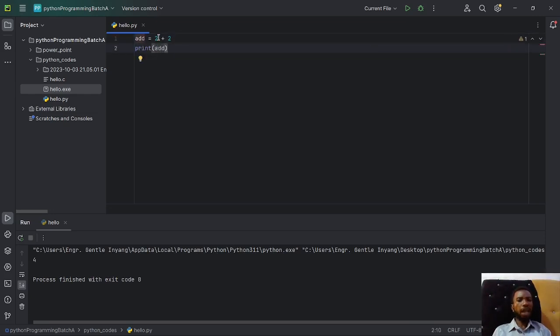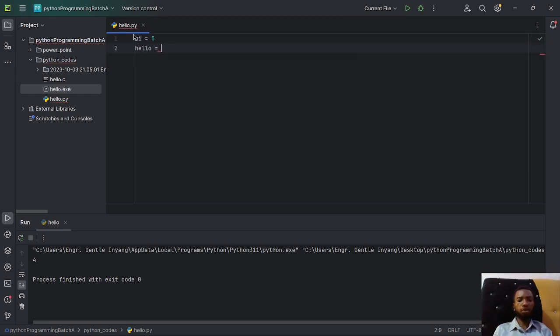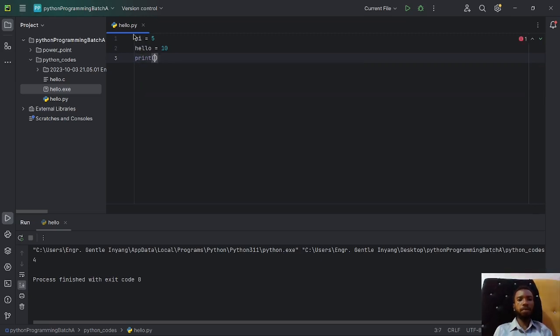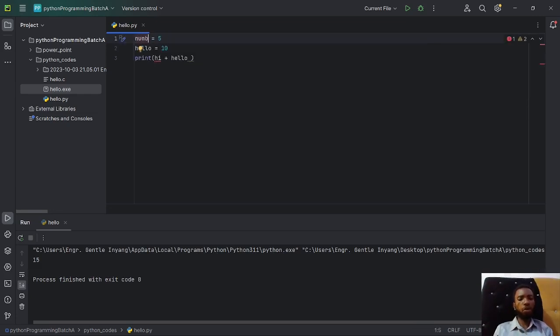Right? That's fine. And then, let's say I want to declare variables for numbers. Let's say hi equals to 5 and then hello equals to 10. This is fine. I can say print hi plus hello. That will give me 5 plus 10, which is 15. That's fine. But looking at your declarations, does it make sense that you have hi as 5 and hello as 10? No, it doesn't make sense like that. So I think the best thing you would have done is to say either number1, or you can use the shortcut num1, and then I can have here num2.